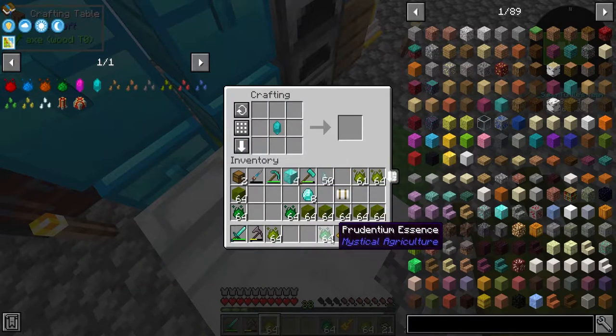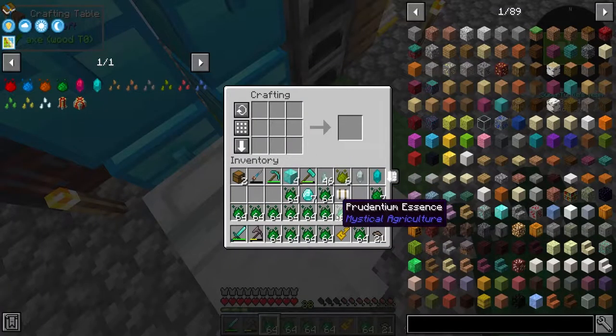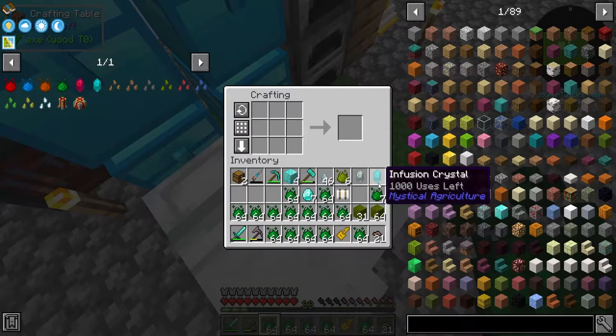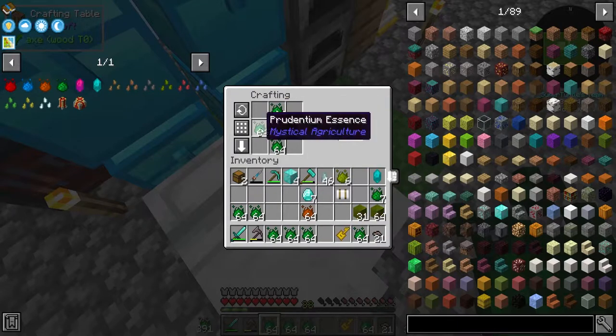We're going to turn it all into the Prudentium essence or whatever it's called, and then we will move forward after that. All right, dudes, so we have a lot of it made up. Now, I didn't make up all of it because we are limited on the amount of uses we have left for this guy. We'll be able to just do a little bit over a stack, but now we're going up into tier two. Or actually, that's tier three. I lied.